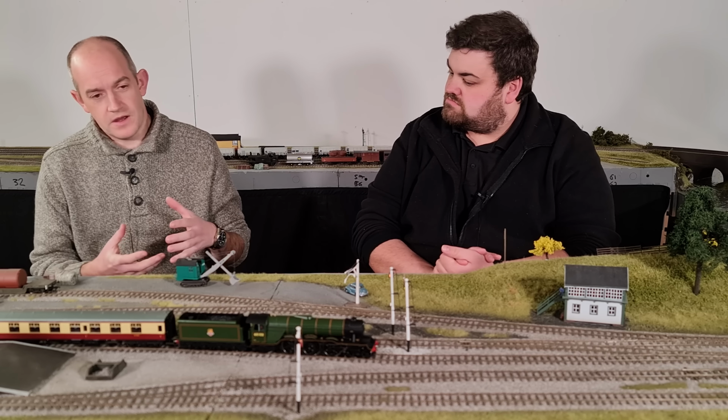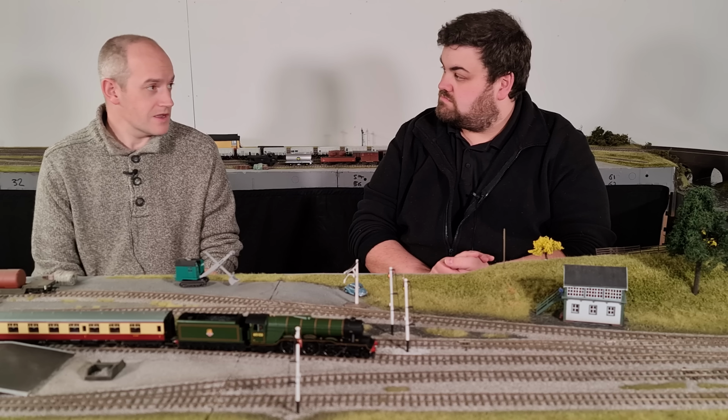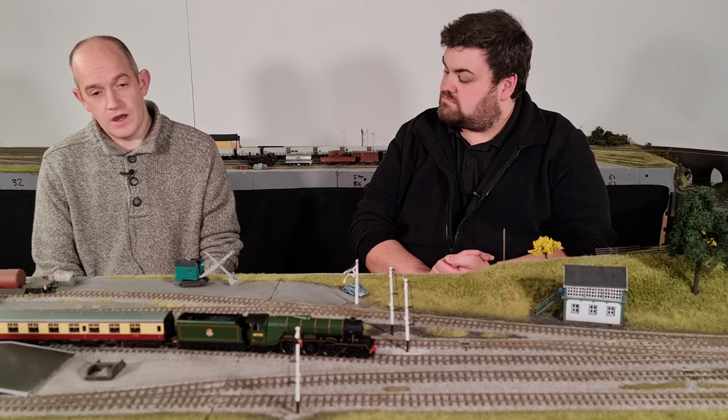This time I saw it was really ideal for us to install in Flying Scotsman as part of our Flying Scotsman Centenary celebration content as well. So this is part of our modelling guide with the latest issue of the magazine.